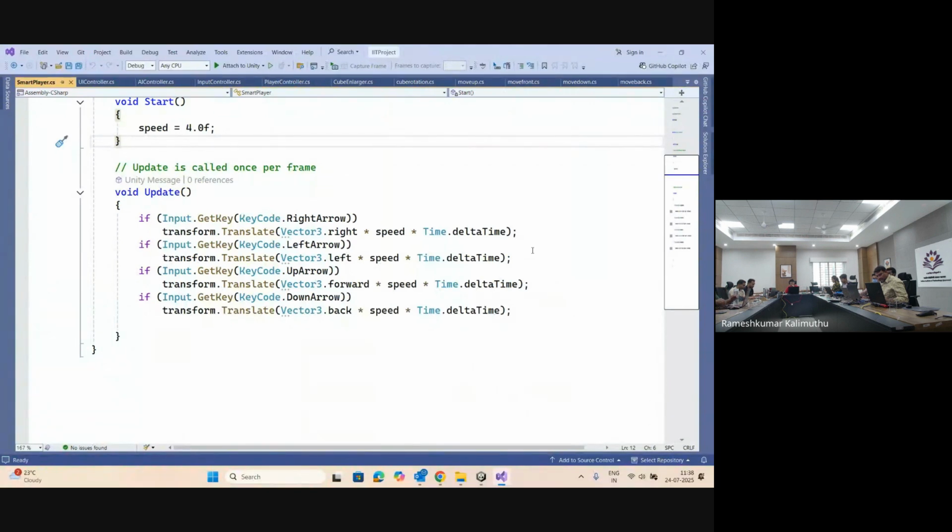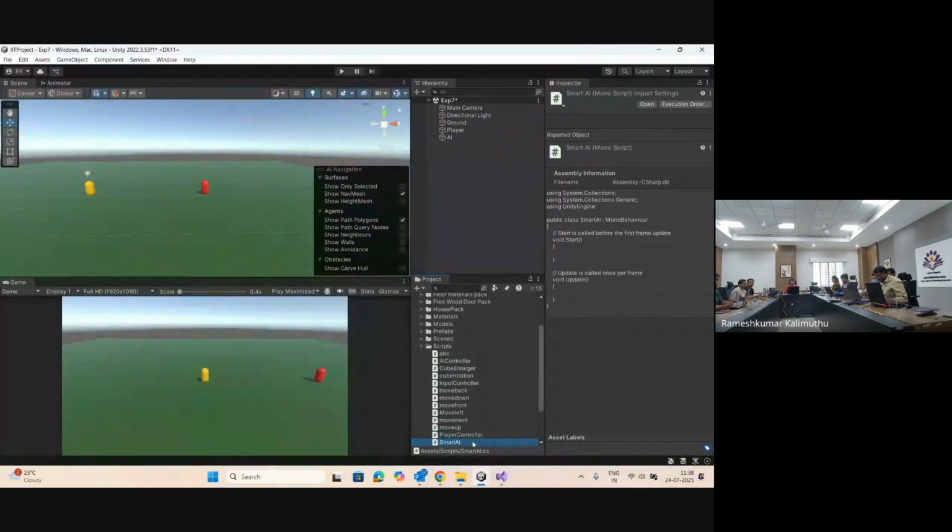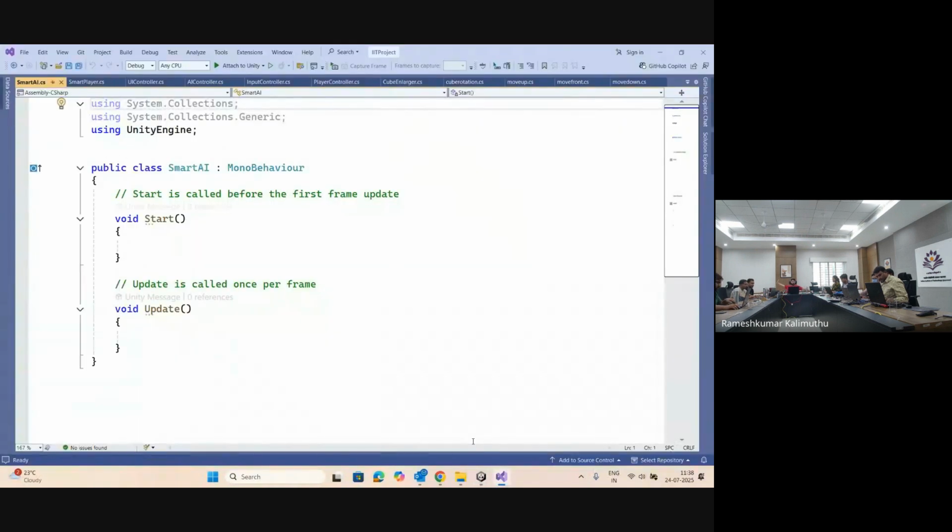Smart AI. So now we can create the script for the player as well. So we go with new script. We can name it smart player or something else.